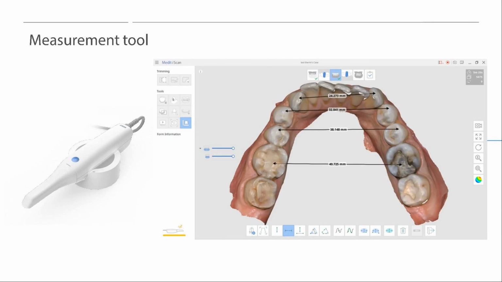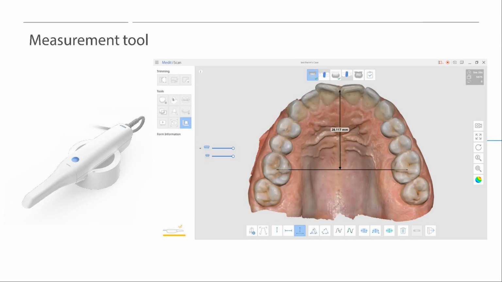Also, you can see another measurement here for the lower jaw with the 2 points function that I will show you also. And here we have the width of the intermolar space of the mouth. So you can perform a small point here, and then you press 2 points in the occlusal surface of the molars, and then you can see the measurement that you have here.